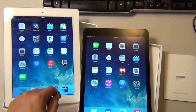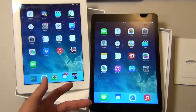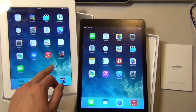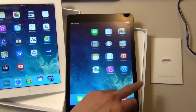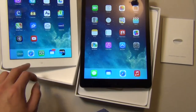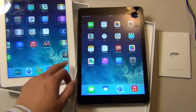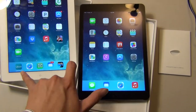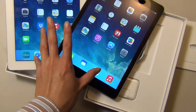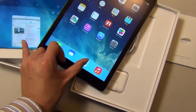So, testing speed. As you saw before, the turning on speed for the iPad Air was extremely fast. I was surprised how fast it is. This iPad is running low on battery, so I can't retest that, but I can test Safari. Let's see how fast Safari is. Unfortunately, I'm holding the camera with one hand, so I can't really press both at the same time. Actually, I might be able to. Let me try. I have one hand, two fingers. Let me do that again. It's hard to do this one-handed. Impossible.